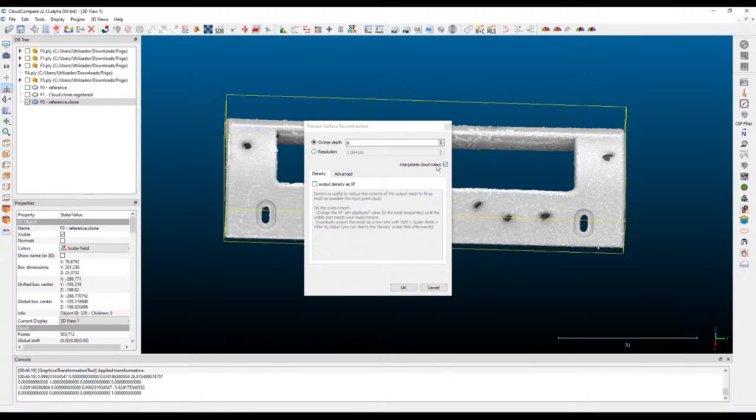Again, a couple of things that are important here. Output density as scalar field. This is very important.